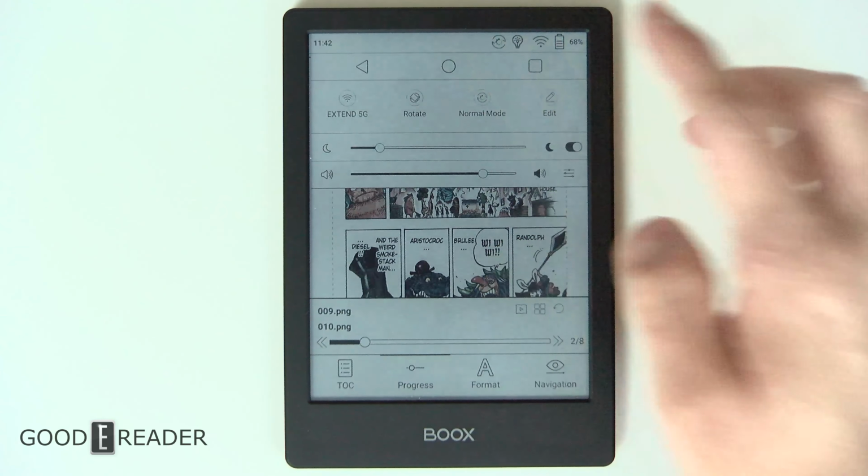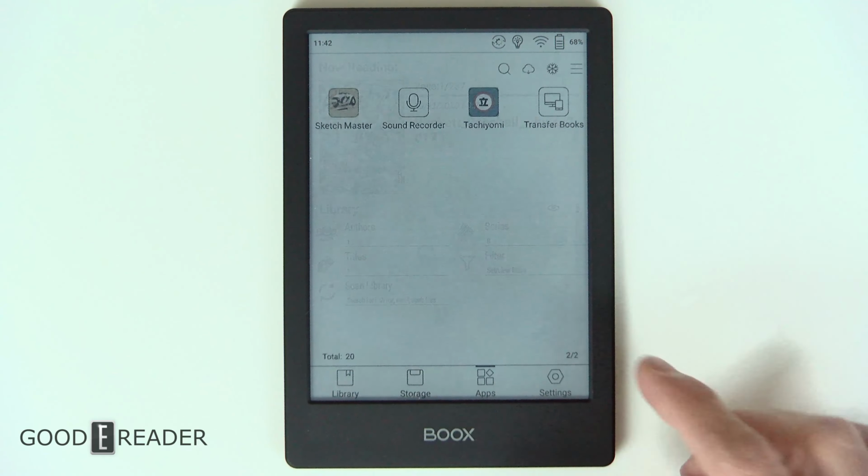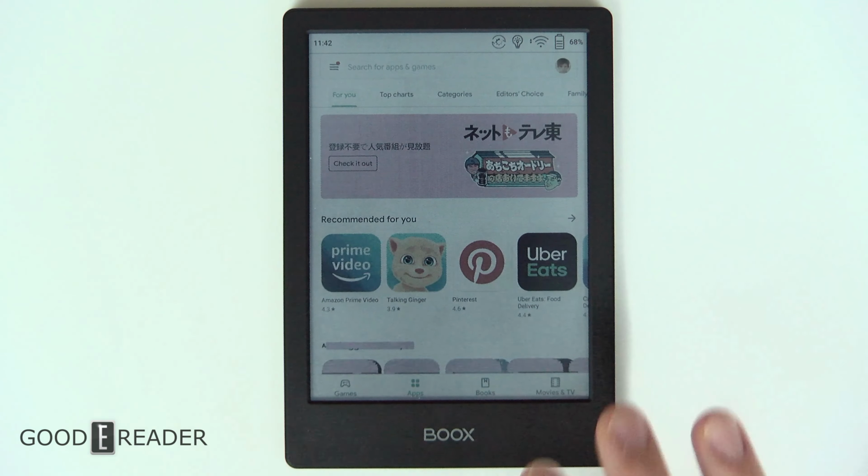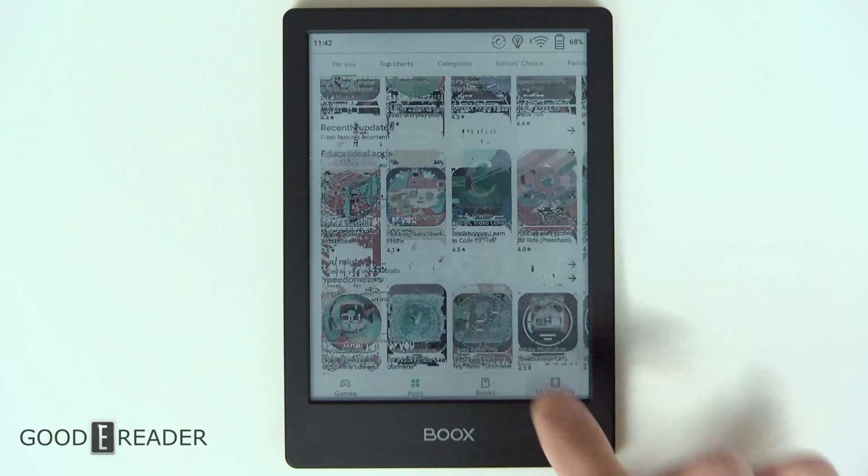You have endless possibilities to download anything you want, and this currently is the only Google Play certified device out of the color releases of 2020.